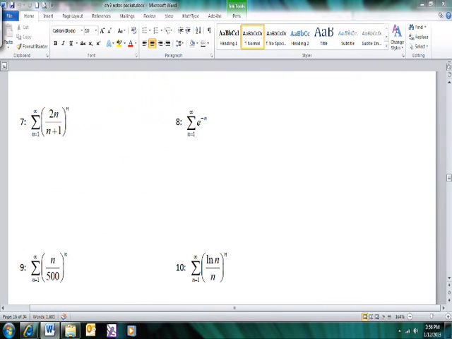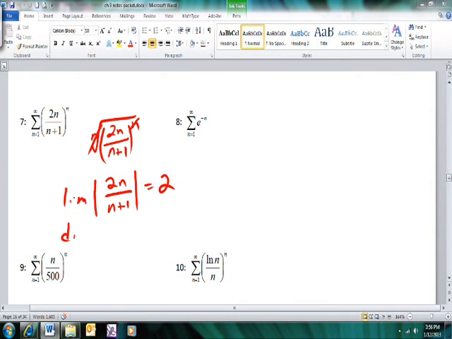To apply the root test, we're just going to take the nth root of 2n over n plus 1, all of that raised to the n. Now, the nice thing about it, these n's cancel, and we're taking the limit. We've got the absolute value of this whole thing, but it doesn't really do much for us because there are no negatives in there to begin with. So that limit equals 2, which means it's going to diverge by the nth term. Oh, not the nth term test, the root test.